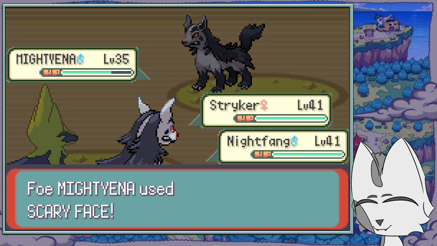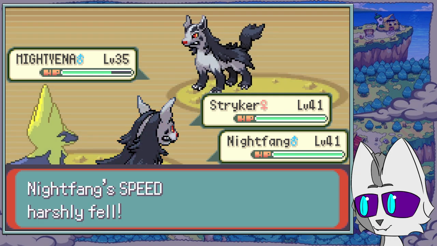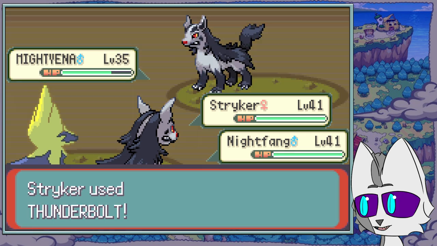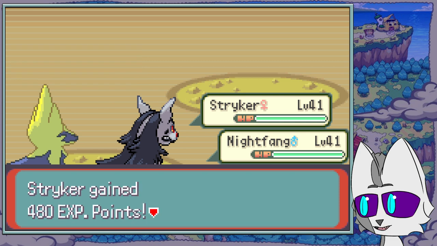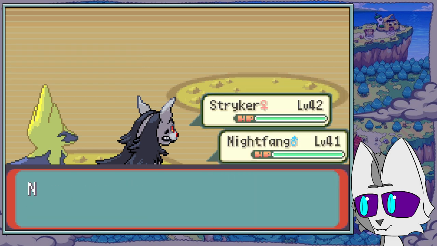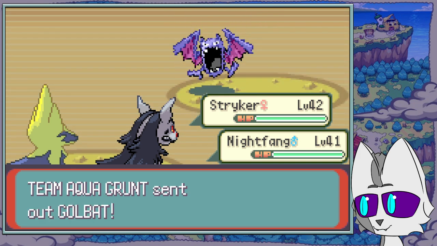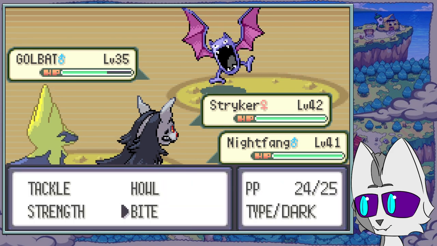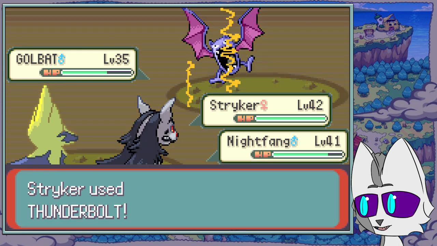Hilarious. Yeah, keep using Scary Face. That'll save you. If I lower your speed enough, that'll stop you from killing me. We're gonna use Bite just because I think the STAB properties of the dark type move will do more damage than the not effective, or the normal moves. And a Golbat. You just have no luck with the Pokemon you're sending out, do you? And once again, Thunderbolt. You actually attacked! Congratulations! You have graduated to death!